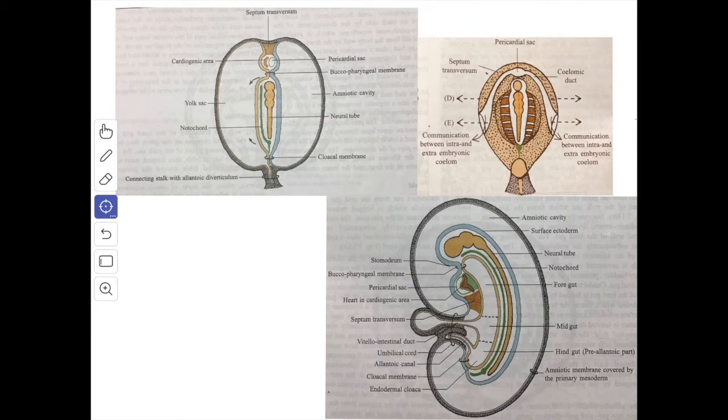Dorsal to the septum transversum, you have on each side of the gut the coelomic duct. So this is the coelomic duct which passes through the pleuroperitoneal canal. Subsequently, the canal is closed on each side by the development of the pleuroperitoneal membrane, which is gradually peeled off from the body wall by the downgrowth of the lung bud. Thus, a complete partition between the thorax and the abdomen is developed from the septum transversum.